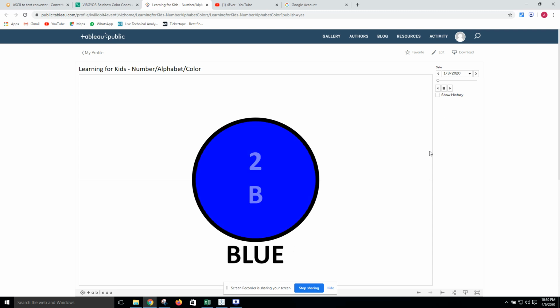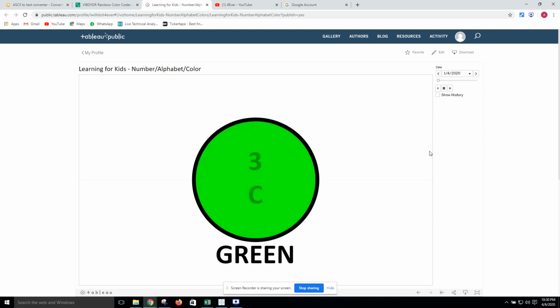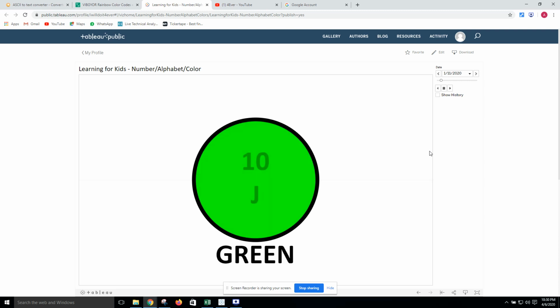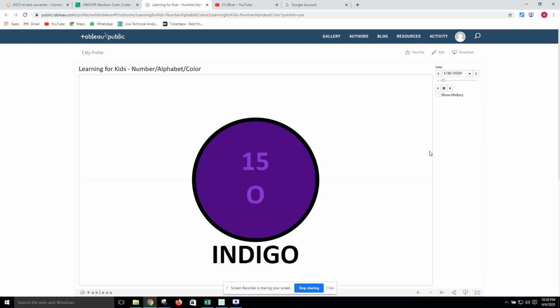Now it will dynamically change so that kids who already know a few, or can recognize it in a fast manner, can quickly say 11 K yellow, 12 L orange, 13 M red.